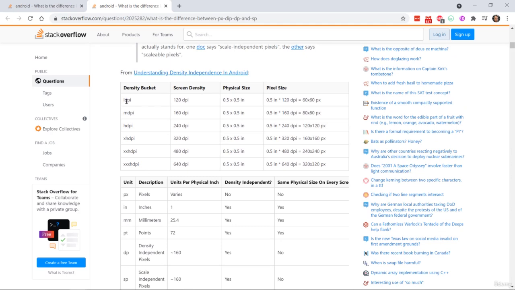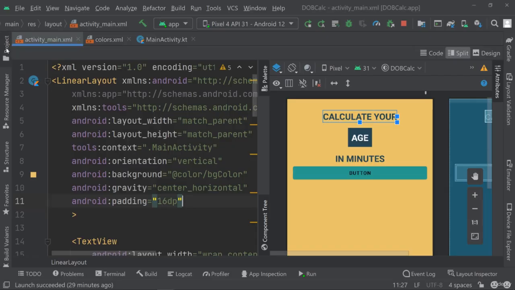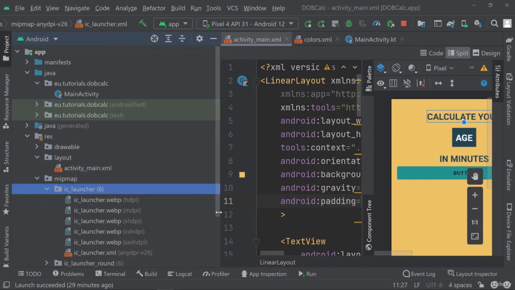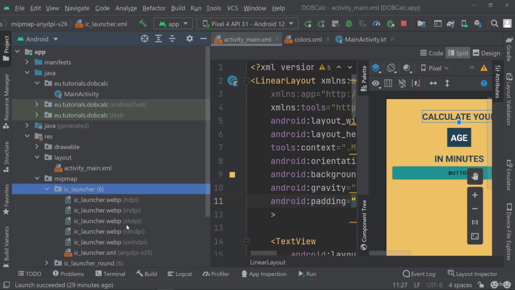Okay, and the screen sizes that you see here, so the density buckets with the screen densities that you usually have, is something you see with XXHDPI and so forth. And if you look at our project, you will find these as well if you go over to your mipmap. So the IC launcher, if you look at it, has MDPI, HDPI, and so forth.